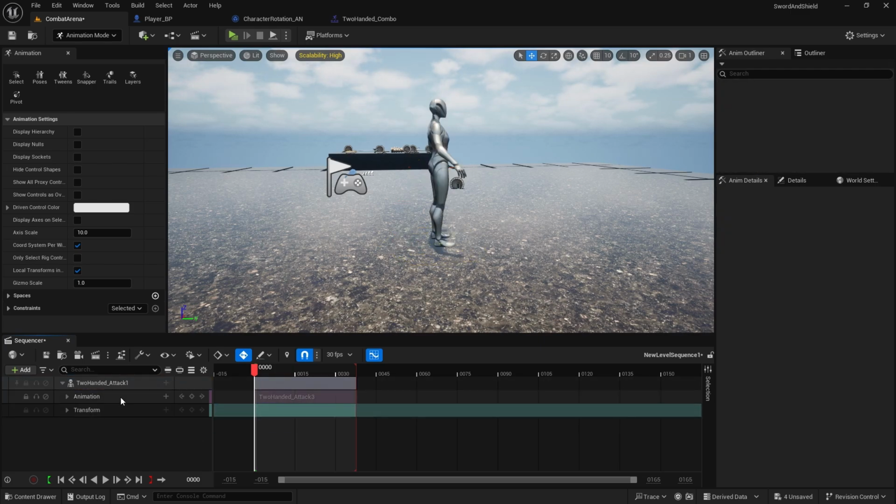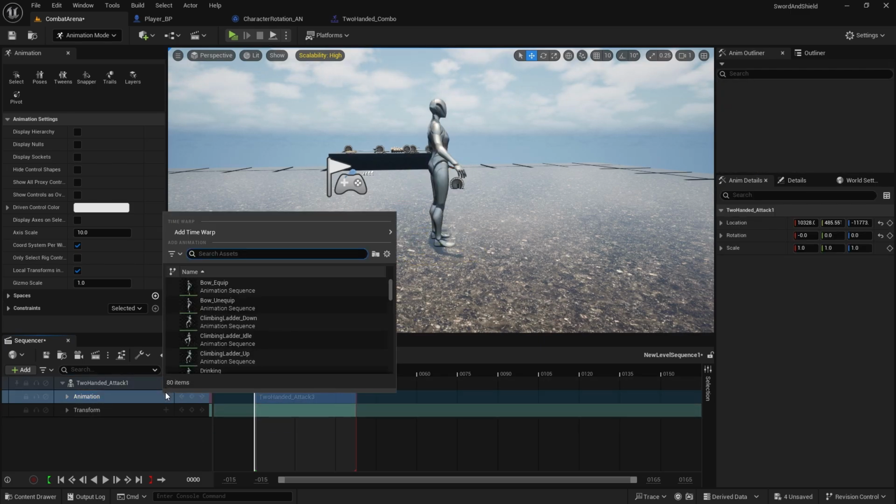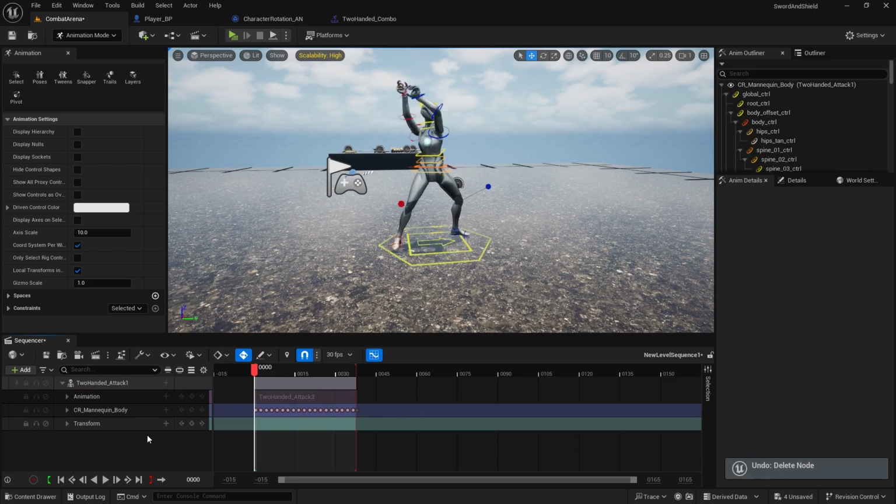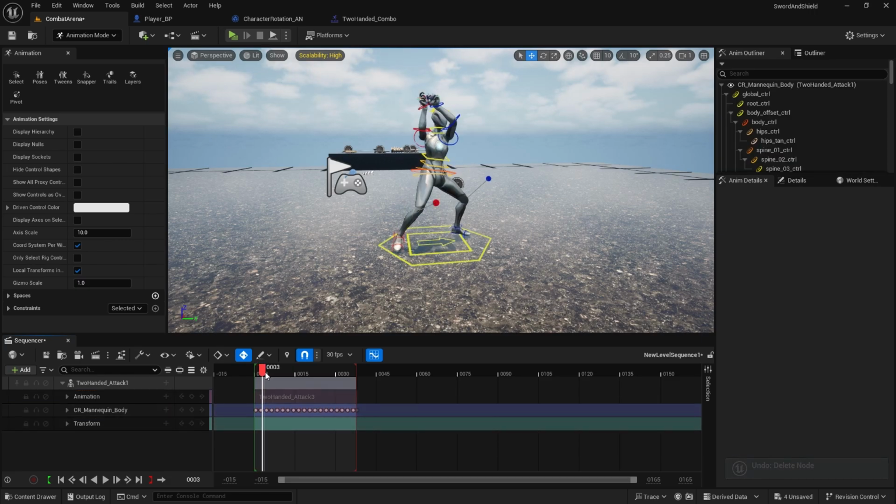and now delete the CR again, animation. What am I doing? No, that was already baked. So now I need to find where he starts swinging, so I think I will start at frame 3.